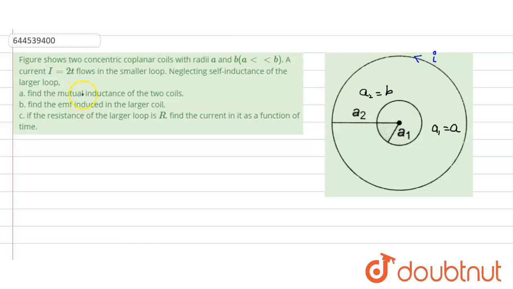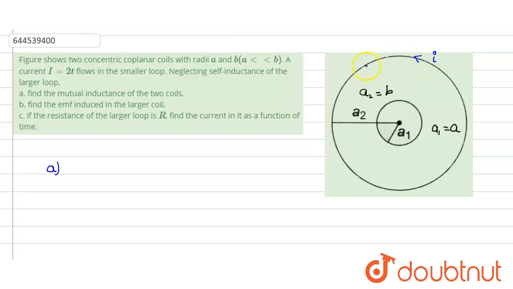Now first of all, let's suppose that this I amount of current is flowing through this wire, because we need to find the mutual induction of the two coils. So it does not matter whether we are considering the flux due to this coil or this coil while calculating the mutual induction, because it would come out to be the same. Why? Because it is just a mutual induction. So we say that for the a part.